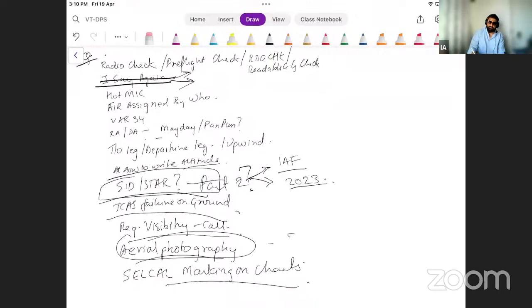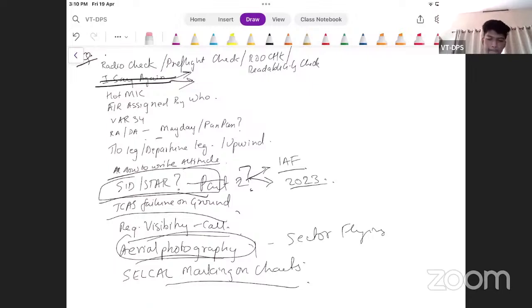Yes, aerial photography is nothing but your sector flying call. So you have to request sector flying. You would already know what photography you're going to do. So between the range, wherever you are going to photograph, check your radials, check your DME. Take a flight level, it could be 50, 60, 70. Give duration, 20 minutes, 30 minutes. Then you can just say, request sector flying for aerial photography. It can be requested from ground, it can be requested from tower, whichever ATC will approve that. Ideally, because you'll be in the vicinity of the aerodrome, the call should go to tower.